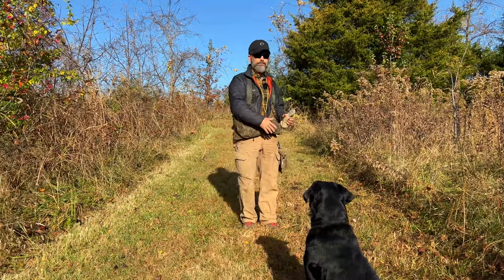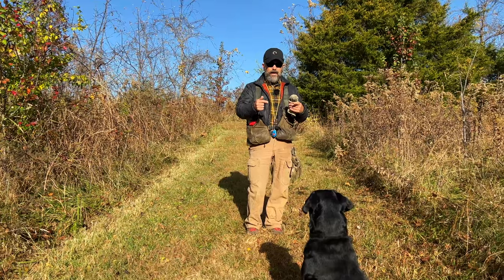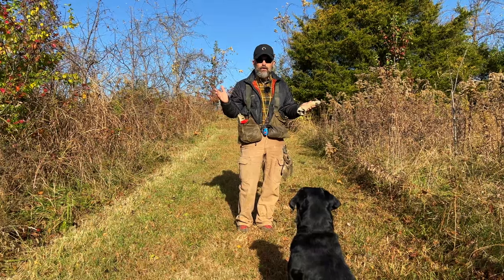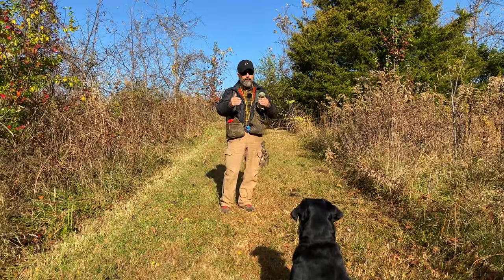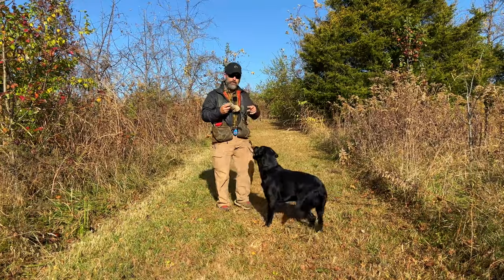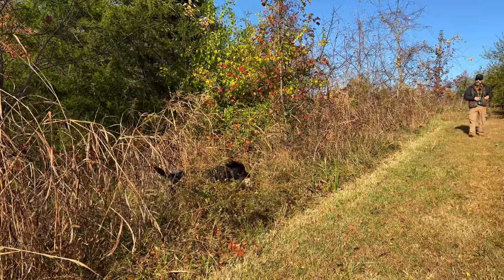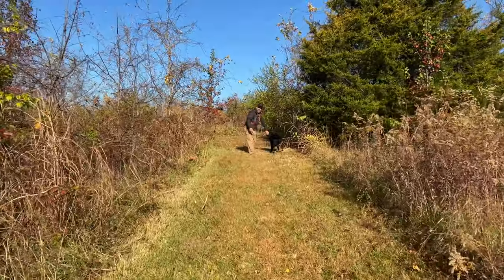For those who've trained field dogs — that's a different kind of dog. When you're training a dog with six or seven generations of high-level retrievers in the pedigree, you can get away with bad training. But for dogs bred more for looks and personality than retrieving drive, you've got to be on point. Watch — I'm going to throw the item, then run backwards to open up space, and look how that sucked that dog right to me.